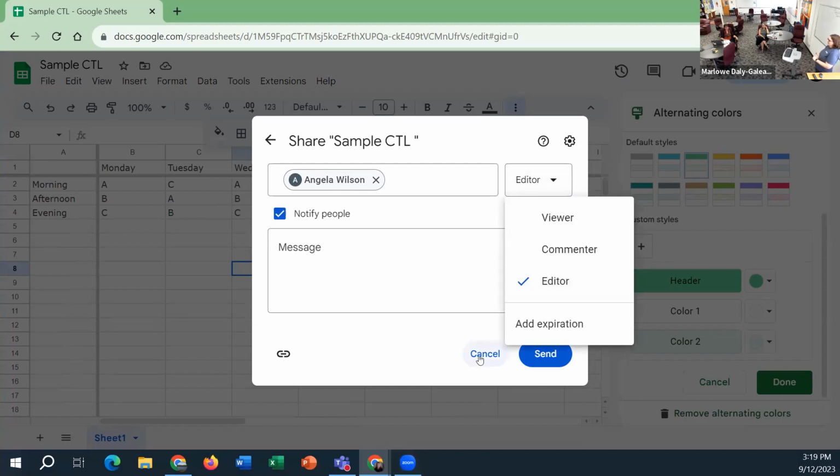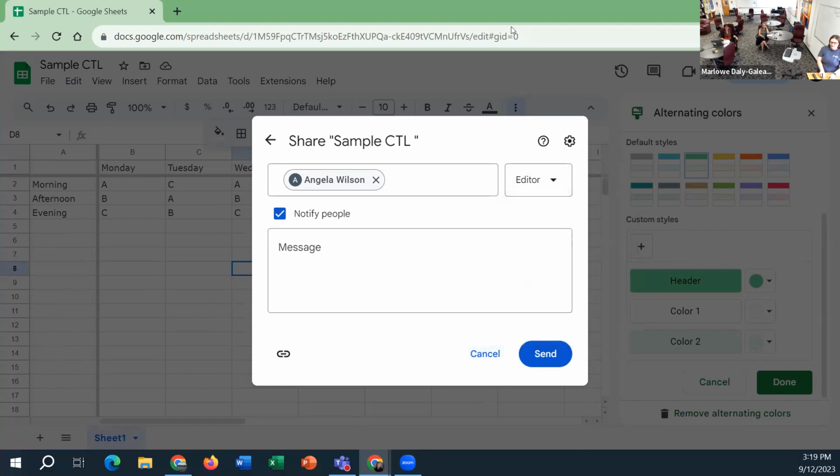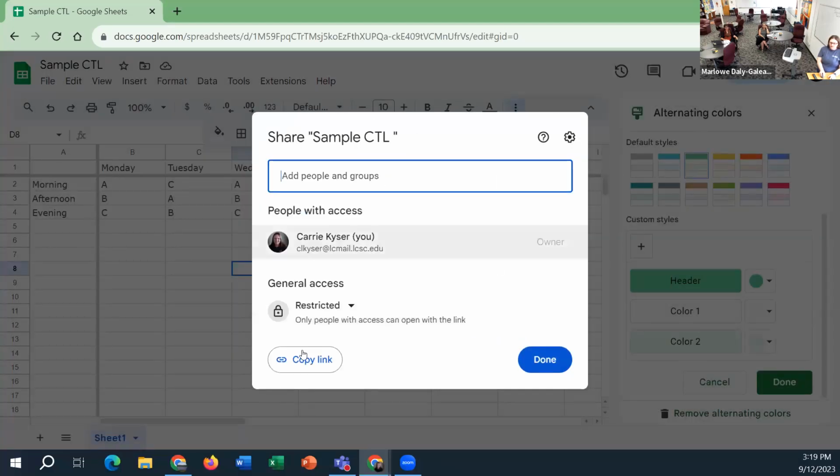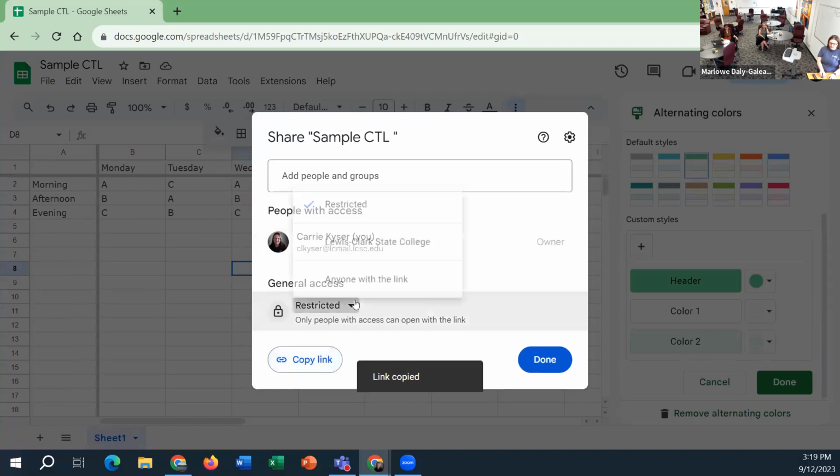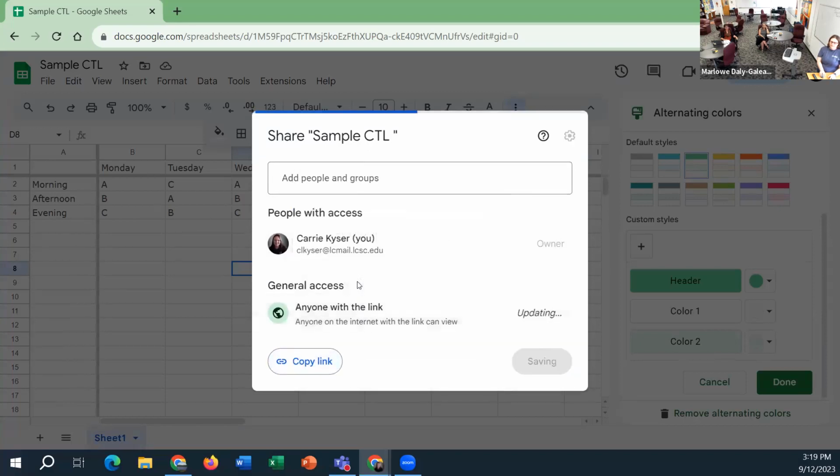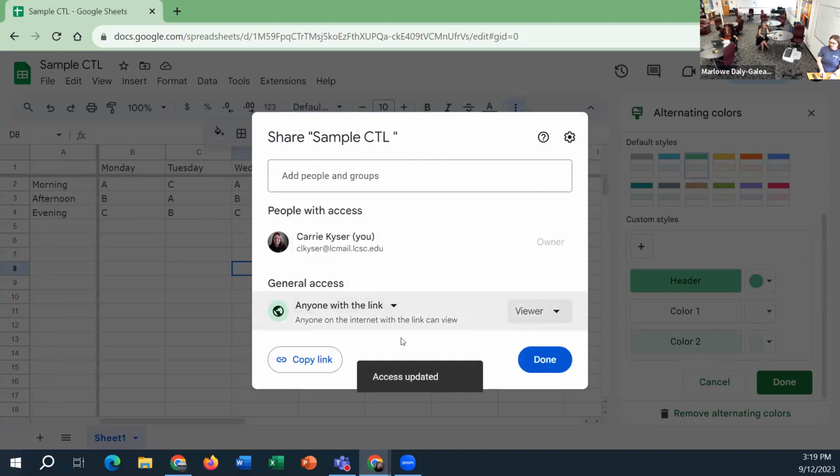Now, let's say you were using this Excel file and you were going to be putting it on your Google Sites. So you were going to be sharing it and wanted people to be able to view it. You do want to make sure that you have it set to do that. I think what we want to do is copy the link. Yeah, and so you want to say anyone with the link can be a viewer, and then copy that link, and that's how you'll get it into your Sites.